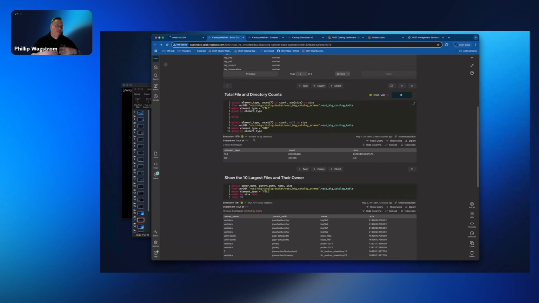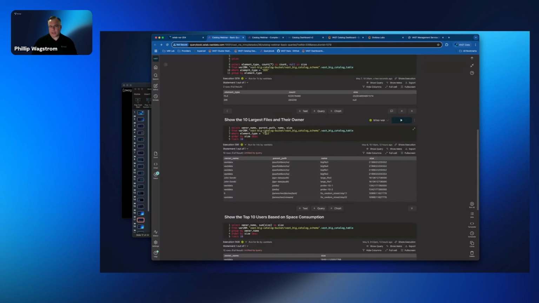Think of how long it would take a find command to go through and give me a count of every single directory, every single file. And this not only includes the one share. This is the entirety of the element store. So it's very, very, very, very quick, very, very fast.